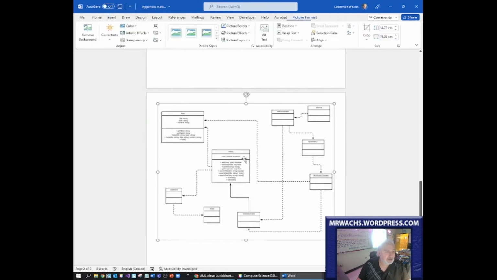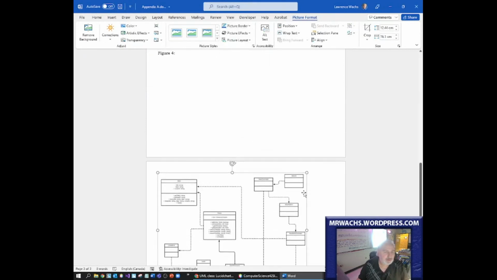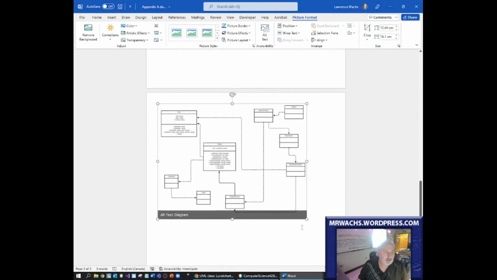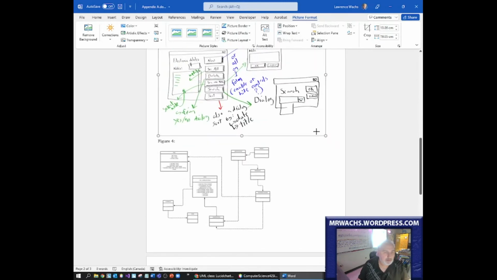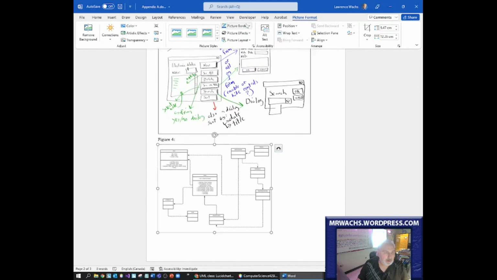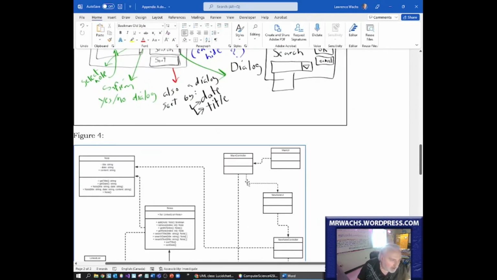There it is. Looking good. Shrink that slightly to fit on the page. Shrink it more. There we go. All right, so we've got a UML diagram now as part of our appendix.